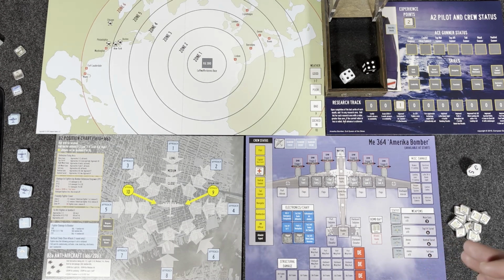It imagines that Germany was in a position to actually attack America after, or as part of, World War II. Basically, I think the fiction of the game, in the back of the rule book, is that the Soviet Union collapses, which then allows Germany to survive and be able to put them in this position.